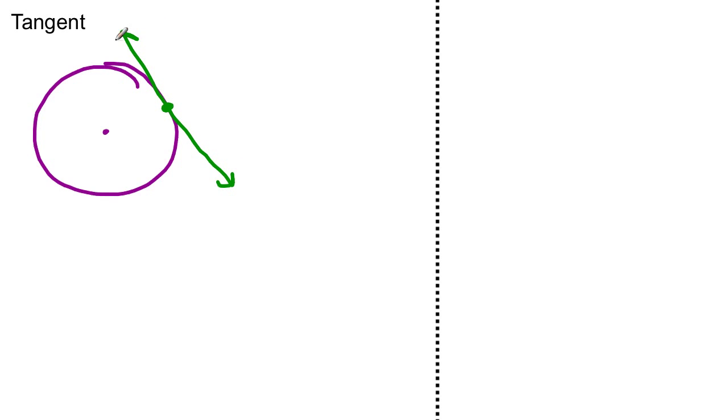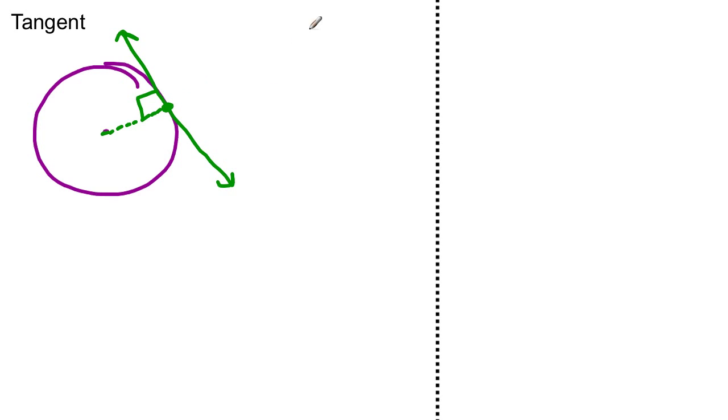A tangent line, tangent point. This is another term on a circle. And here we have our center. A tangent point is a point that is on the edge of the circle. See that? And a tangent line is a line that goes through that point and does not touch the circle in any other places. Do you see that? So it only touches the circle in that spot. Here's the rule: at this tangent spot, if you draw the radius, this forms a 90-degree angle.